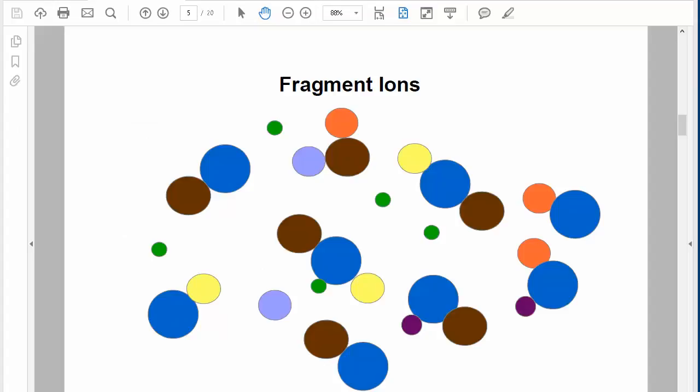Before going too far, it's important to explain just what a partition is. This figure illustrates that the fragment ions produced in a mass spectrometer can be viewed as connected pieces of the molecule. Some of these pieces will tend to stay together as groups. For example, the yellow circle may represent one group of atoms that tend to stay together. These groups are usually smaller than the fragments that they're found in, and so they are called subfragments. What we'd like to do is find sets of subfragments that sum up to the molecular weight of the unknown compound.